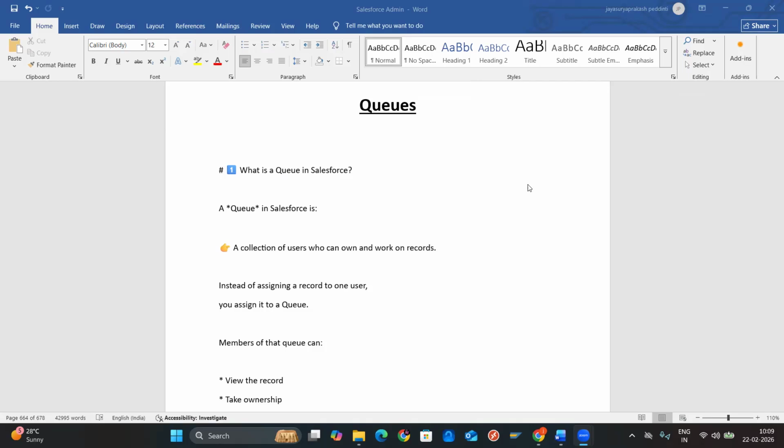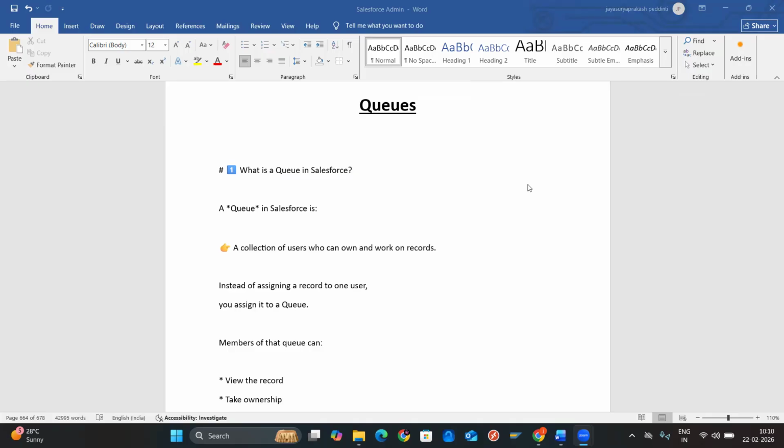This queues topic is what we can use to work on that particular use case. It will give you an option to go with a bunch of users at a time. Salesforce provides such functionality. I'll also show you how you can create different users, and how you can assign even groups inside a queue, and how they can take the ownership of the records. So let's dive into the topic.